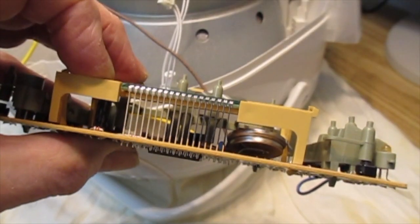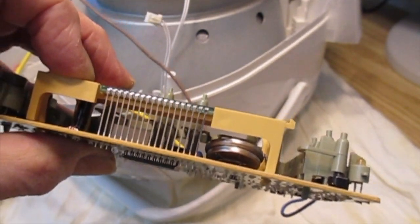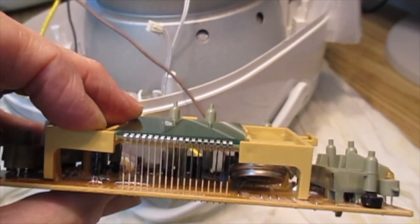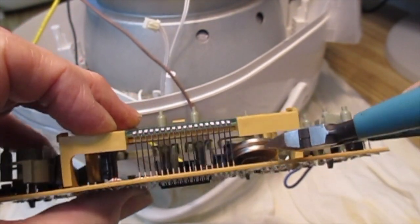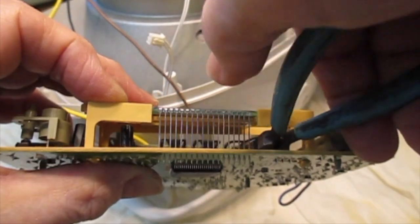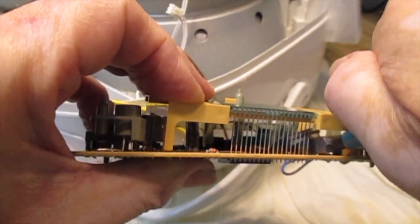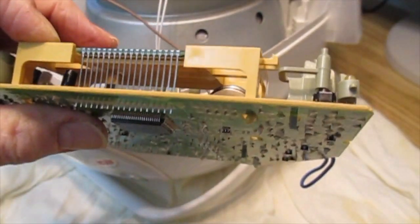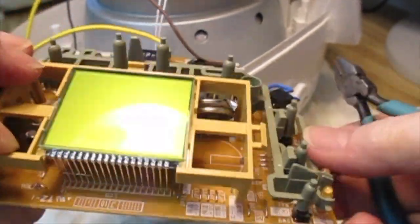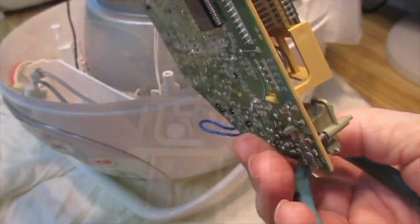Okay, so with the aid of a screwdriver, I've been able to bend the battery up a little bit, which gives me a little bit more space underneath it. And I think I may now be able to get a pair of cutters in there and clip off that leg. Just make sure you don't clip anything else off while you're doing it. And there it goes. Okay, so the battery is now free, as it were, and now we just have to figure out how to get it out of its confinement here.